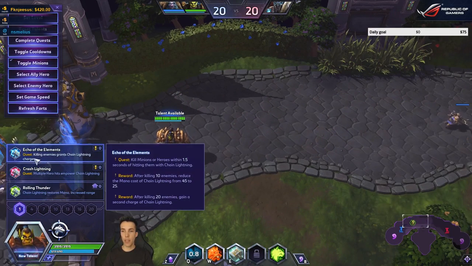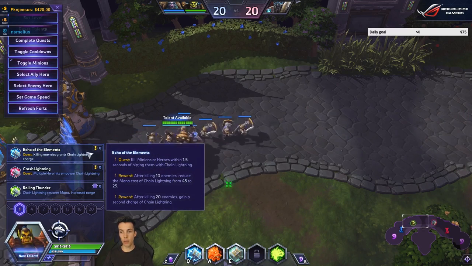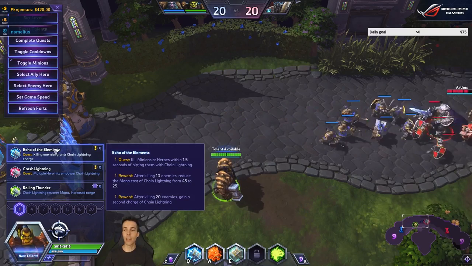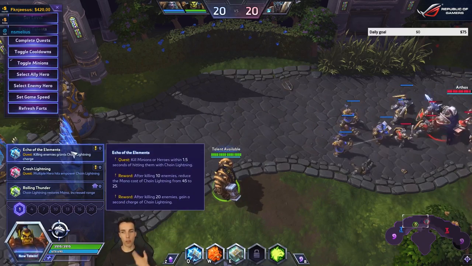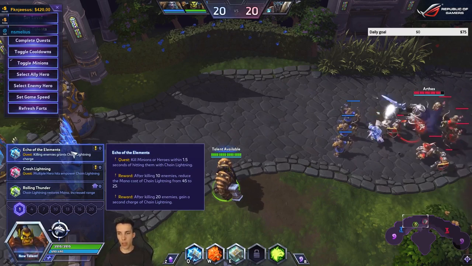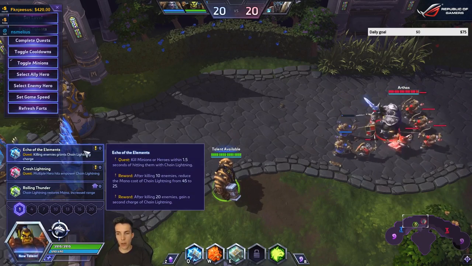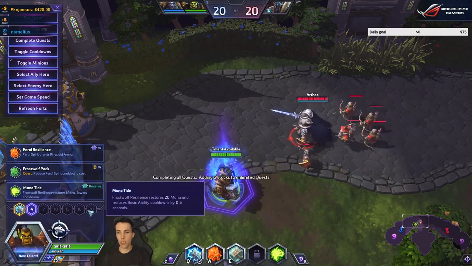Echo of the Elements: kill minions or heroes within 1.5 seconds of hitting them with Chain Lightning. So this is very much a laning quest. It's not so much about the mana sustain and the range and the poke, but it's like, okay, this is my version of Seasoned Marksman, kind of. I'm gonna continually lane, kill minions very deliberately, just like an Azmodan with Taste for Blood. After killing 10 enemies, reduce the mana cost of Chain Lightning, and you also get the second charge of Chain Lightning. Okay. Complete the quest.